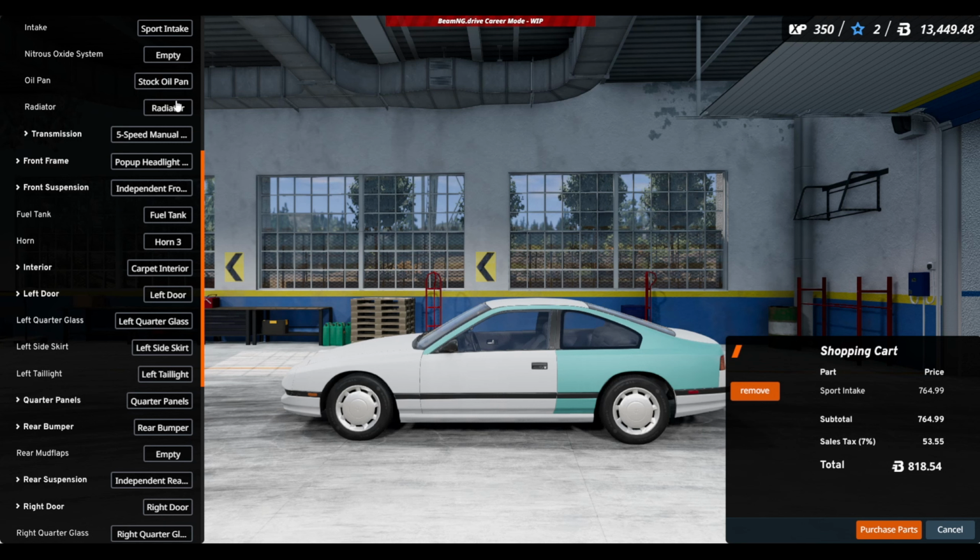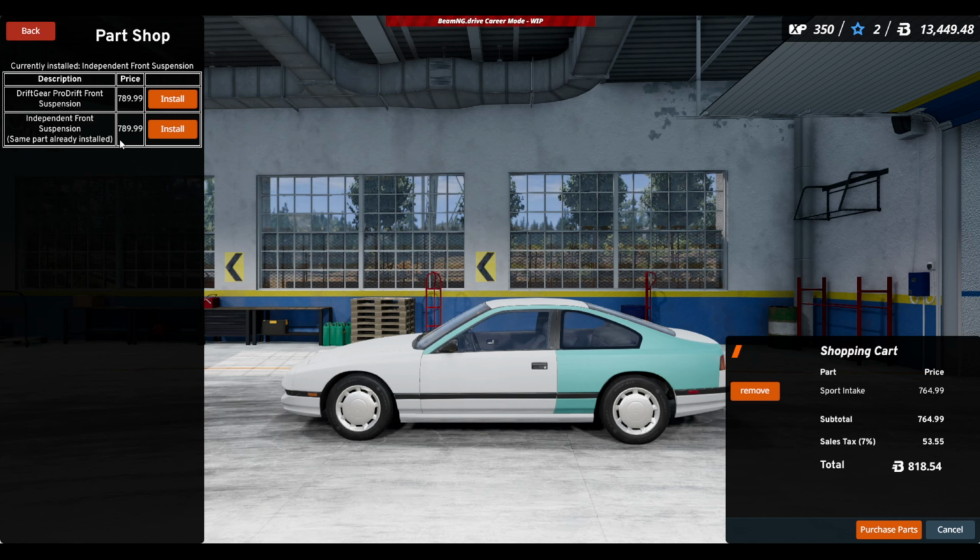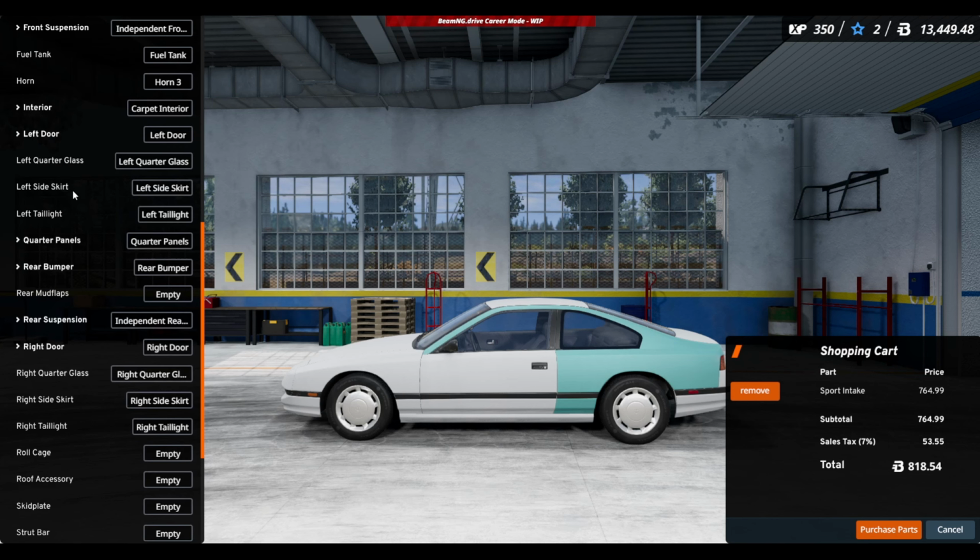I don't think we need a radiator, auto pan, that can stay the same. Transmission, that's fine. Front frame, pop-up headlights, that's pretty standard. Front suspension, independent front, something or other, that's probably... Can we put some coilovers? How much of a coilover is going to be? Drift gear, pro drift front, so that sounds fun to put on the car eventually. We'll probably have two of these cars, one drift setup and one racetrack setup. That's for sure. What else we got?